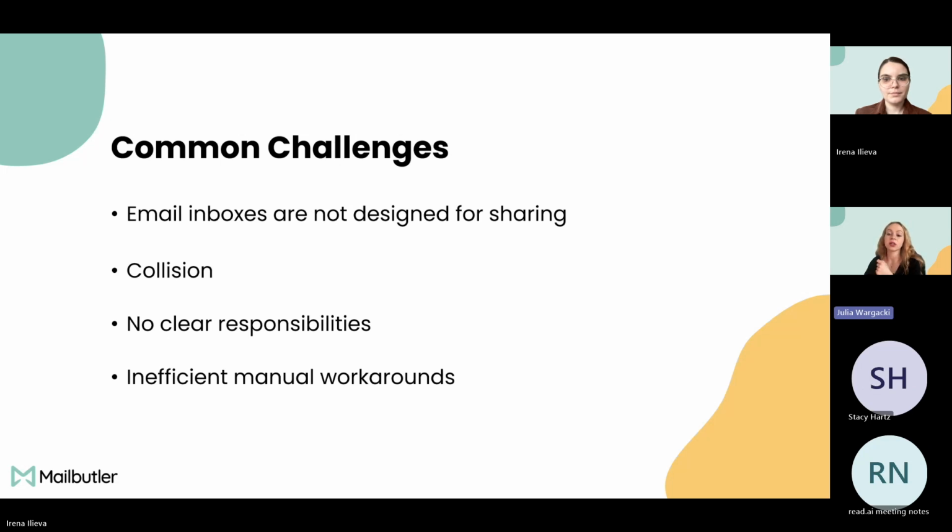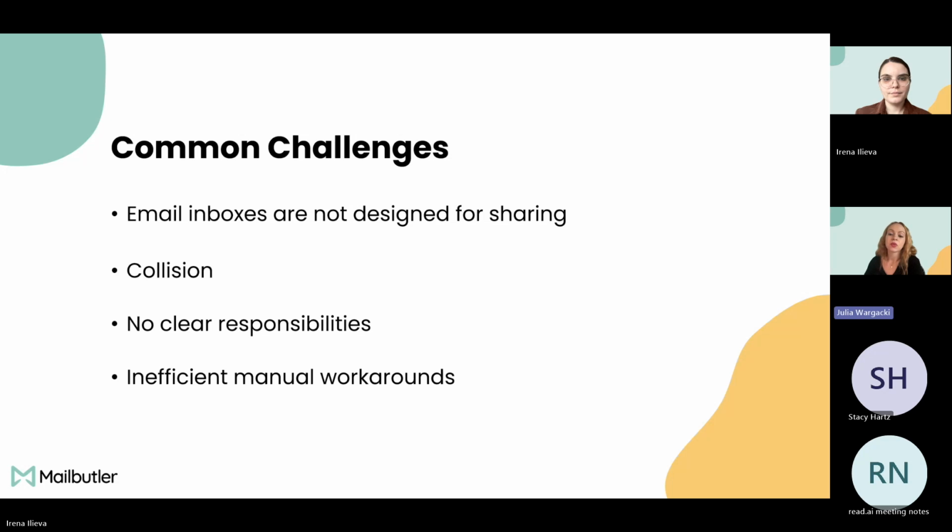So if your team shares an inbox, meaning multiple people access the same email account, I'm sure that you're familiar with the struggles that come with managing it. The reason why many companies share inboxes is to centralize their communication and have multiple team members access the company's email communication, which allows for flexibility. But the problem is that email inboxes are simply not designed for sharing. They're built for individual use and do not really offer any real-time collaboration features. And the more team members work in a shared inbox, the more confusing and less productive everything becomes.